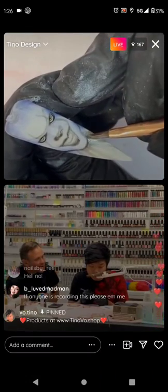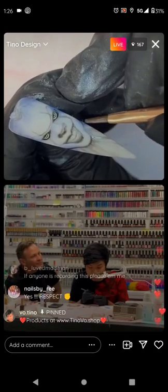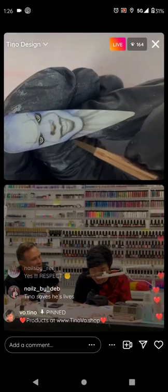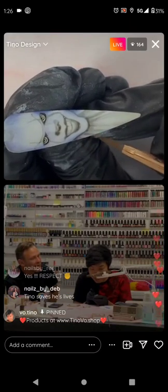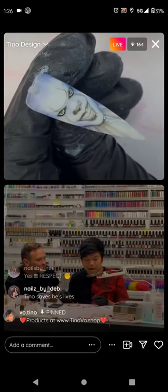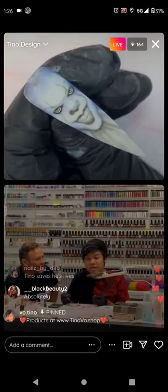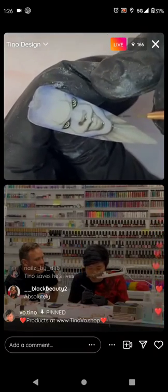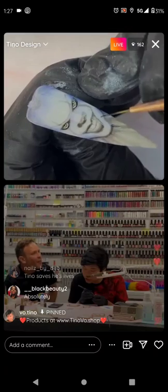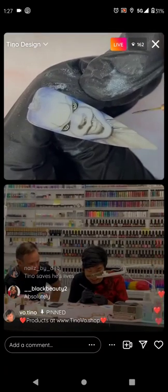So they cannot just say, oh, I love that design so much, can you give me a discount? Now they see a price in there already. They have to pay for it. And you will get more respect from your client because now they see something extravagant, even if they cannot afford it. Even if they just get a French manicure, they can respect your work and trust you, and know that you are a master.